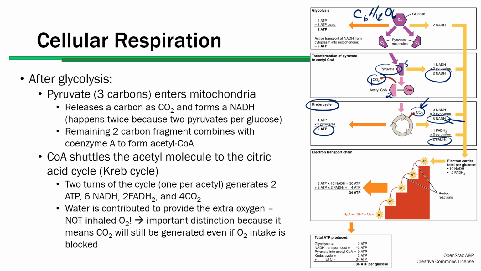Water is contributed to provide the extra oxygen here at this stage to make the carbon dioxide. And the reason I say extra oxygen is because we have 6 carbons and 6 oxygens in glucose, but we make 6 CO2s, so that's 12 oxygen. So we need a little bit extra oxygen. It comes from water, not from inhaled oxygen.